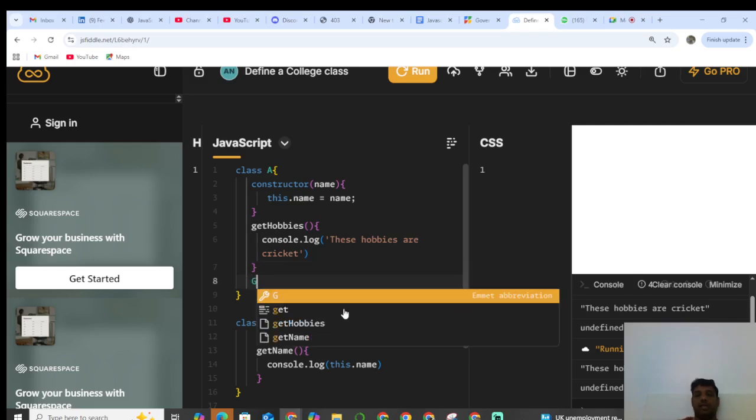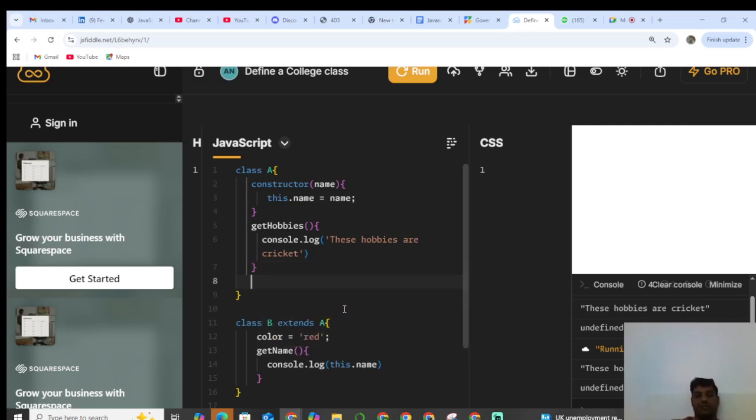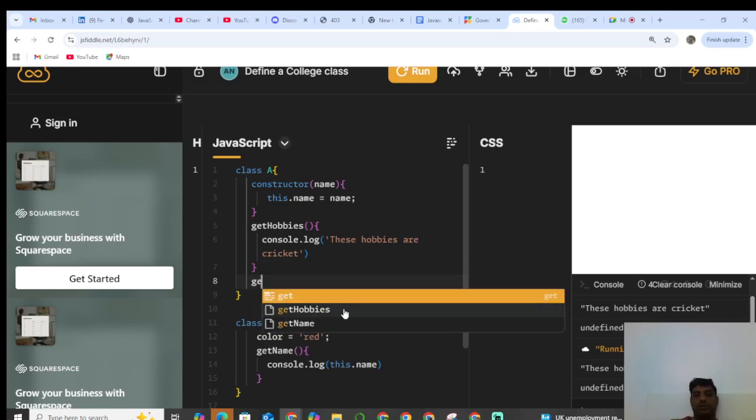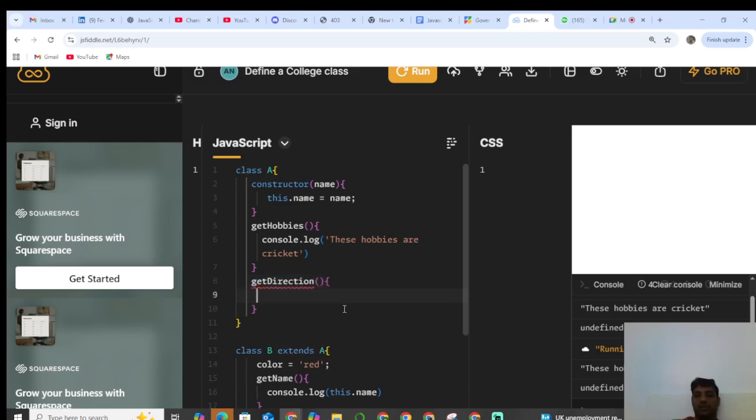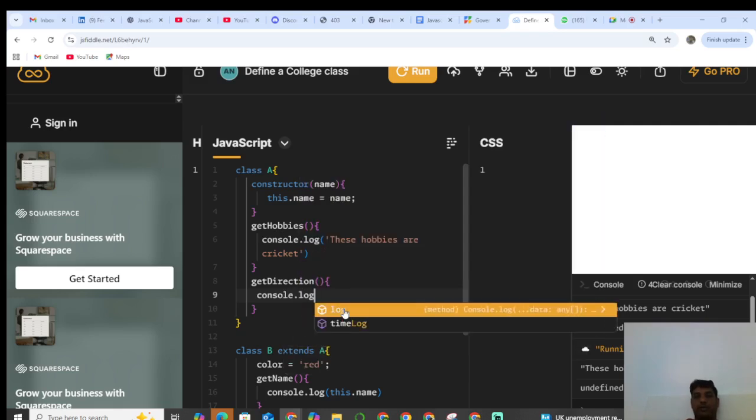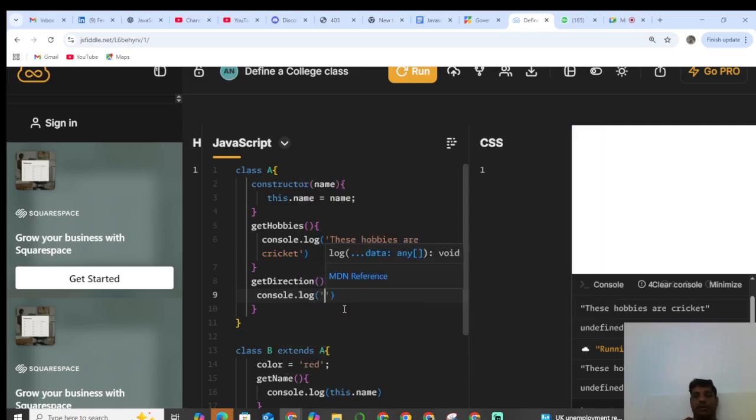Let's say here there is a function called get direction. It's printing the console log of up.